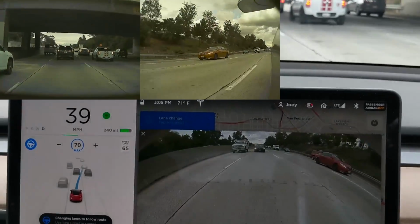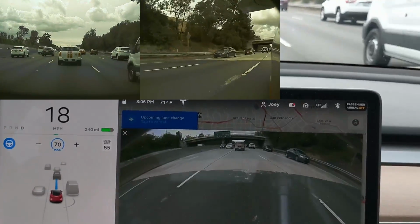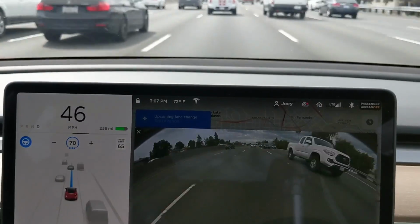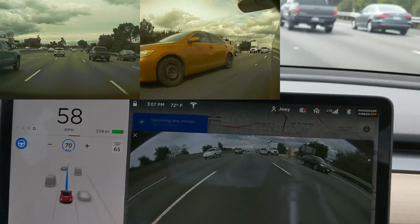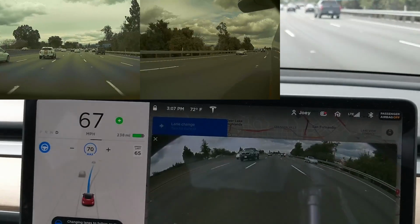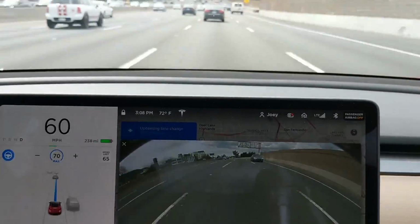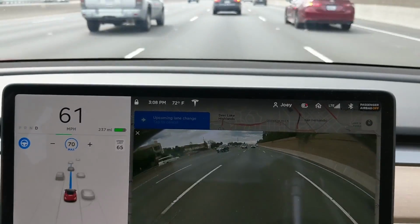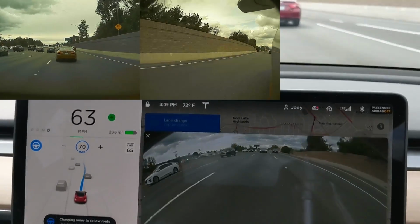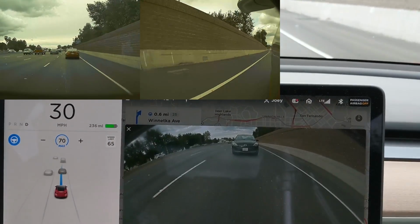Next lane change is smooth. Seems fine as long as the gaps are big and all of the lanes are going about the same speed. So it takes about 7 seconds, and I noted about the same length as the last one. Alright, and here's my exit. Nav on autopilot waited less than a mile until transitioning over to the exit lane. That's quite an improvement. Prior to this, it would get in way early and have to deal with cars merging in from earlier on-ramps.